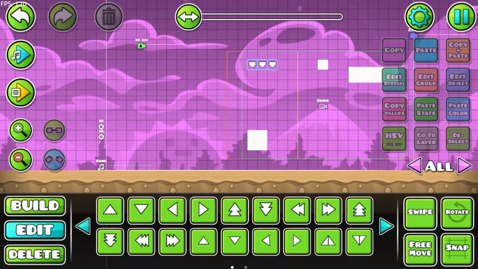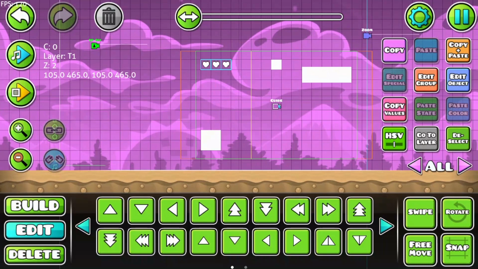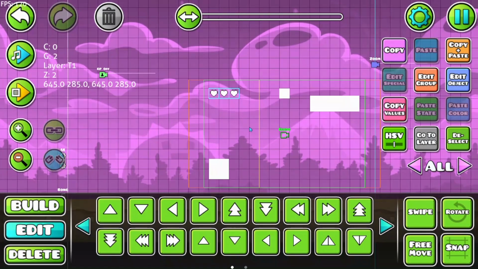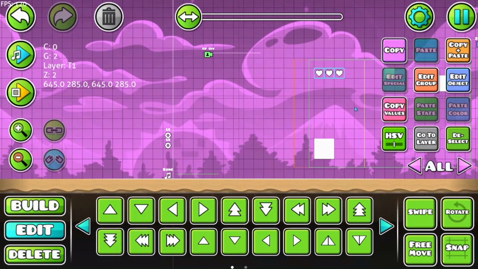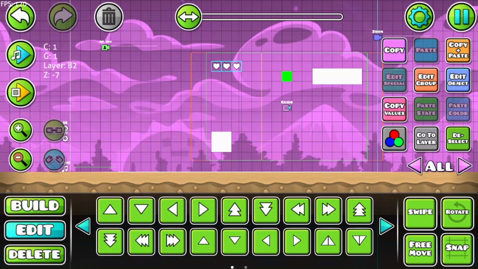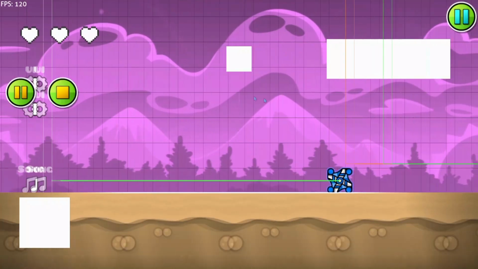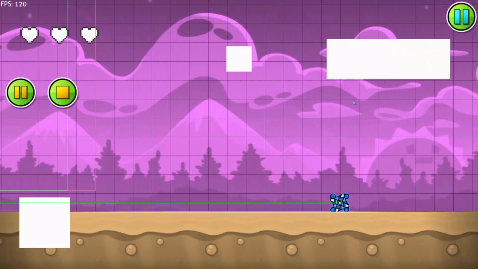The last trigger is the GP off trigger. The GP off is to set where the camera center should be. I explained it to you with an example of a UI trigger and of a guide trigger. Please note this block here was in the center from the x-axis. Here you can set up an offset x, that is for example -40, and you can also make it so that only the x-axis will have an offset or only the y-axis has an offset. So we set now 40, then you see our cube goes there.